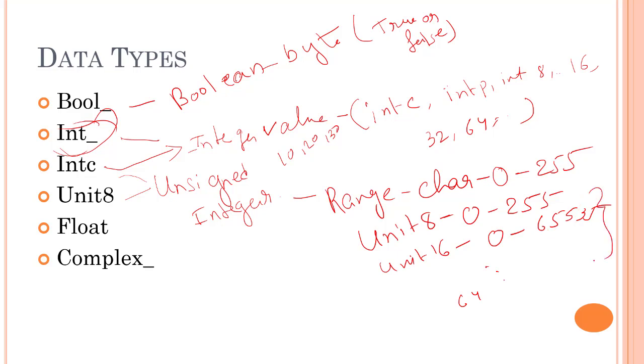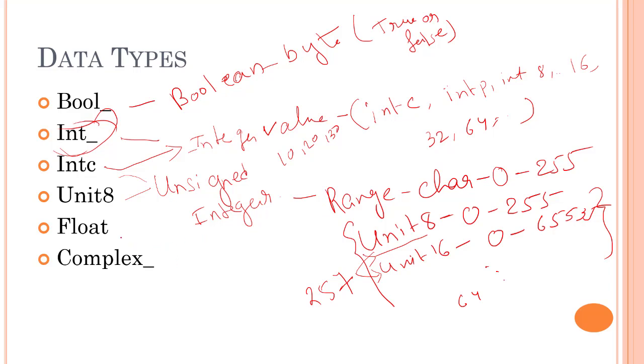So depending upon our requirement, our client's requirement, we have to choose the data type properly. Data types play an important role in our coding or programming, because with the help of data types we can understand which type of data we have to use. Take as an example, you want to store the value 257. If you use uint8, it is not possible to store it, so we have to move to uint16. That is the use of data types.